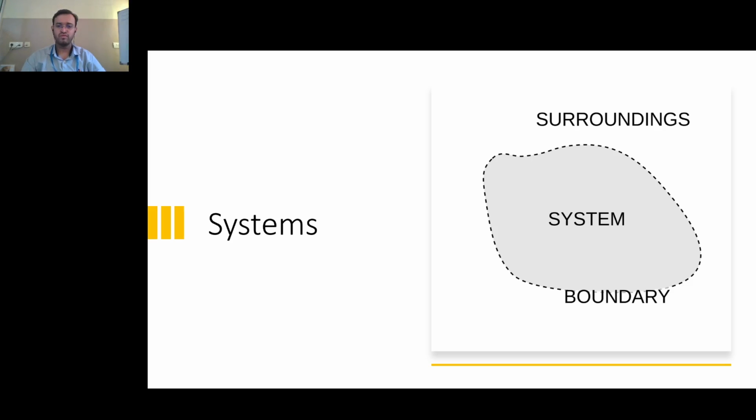So, first of all, let's just revisit a few key definitions. What is a system? What is the boundary? And what are surroundings? So a system is a region in space which is being analyzed from a thermodynamic point of view. It is nothing but a region in space which is being analyzed from a thermodynamic point of view. Now, a system can be any random demarcation. It need not be a specific object. It can include the region in space around the object as well.